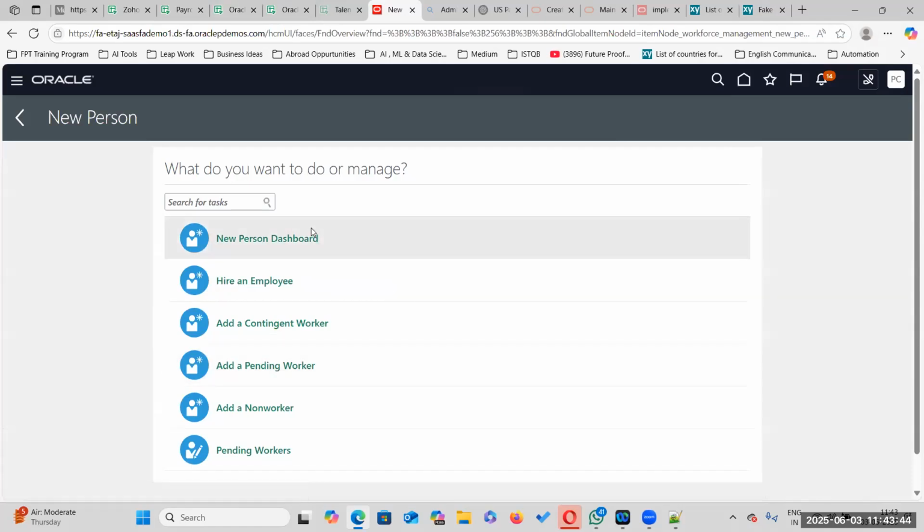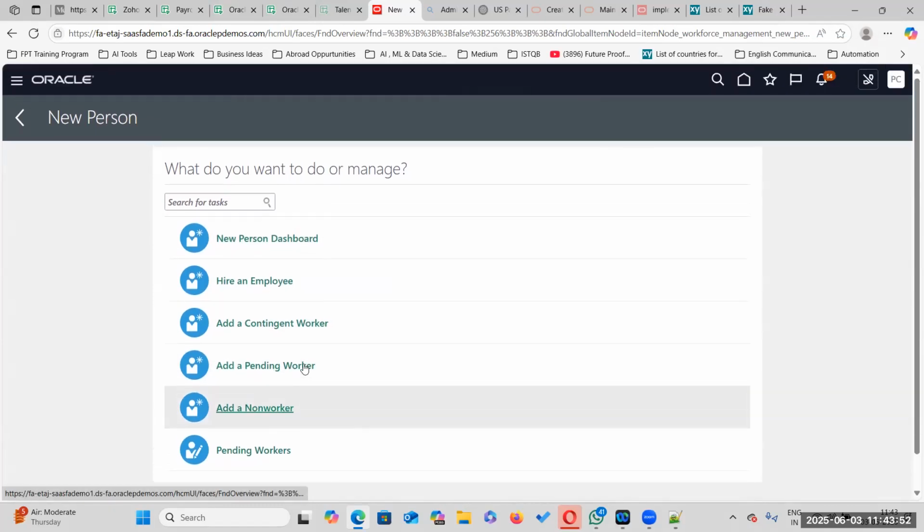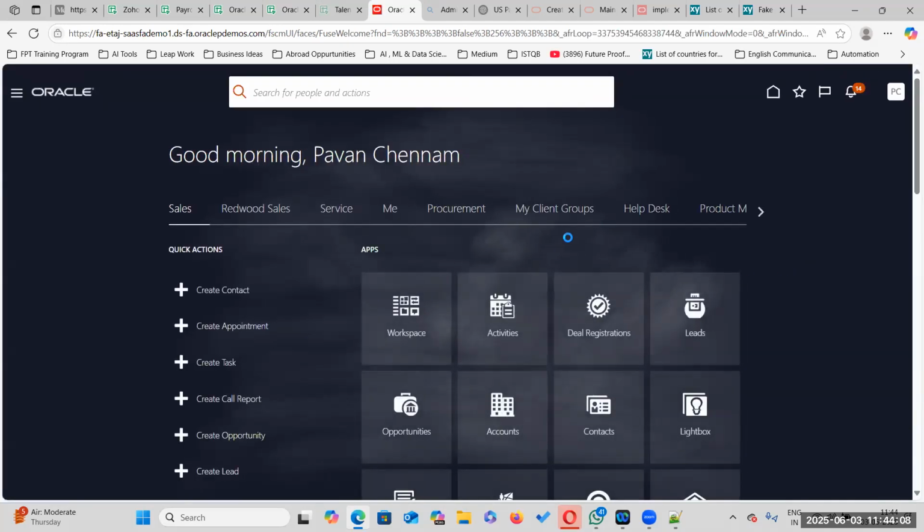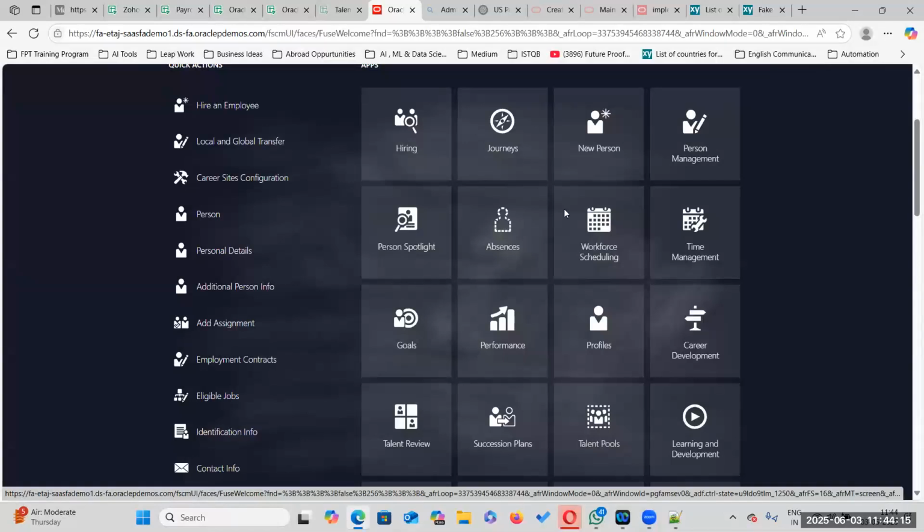Now, what do we have to do here? Gautami, today we have created salary basis weekly and monthly. Where do we have to go? Person management. Then we can check the person number, and we can add element eligibility if we want. Very good. Yes. So there are two ways. Here, my client groups. As of now, we are always going to person management.